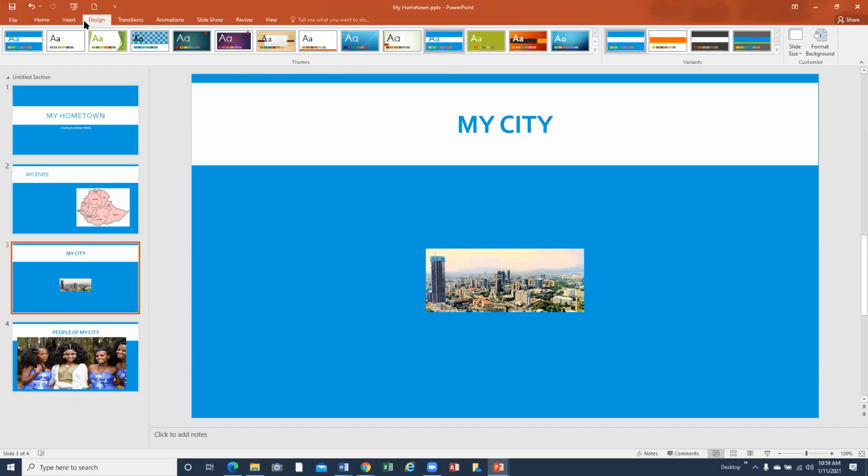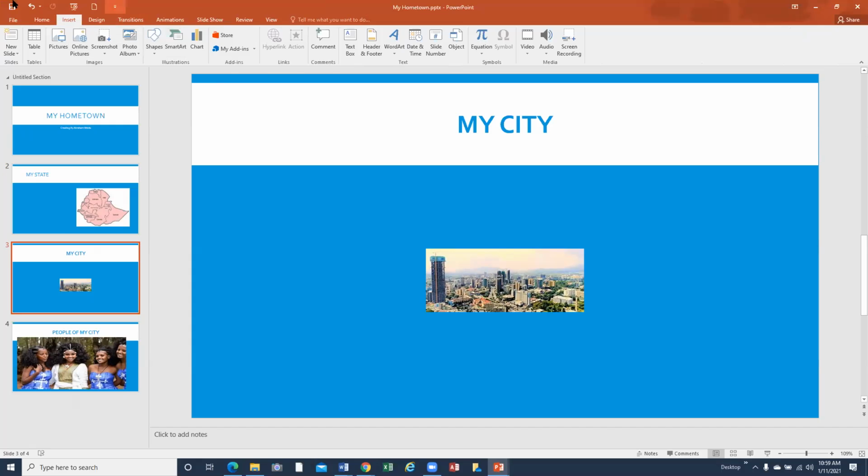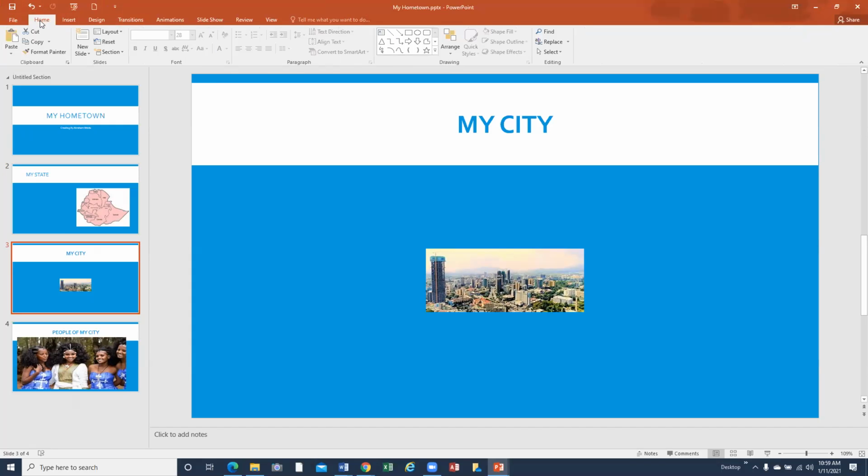You're choosing that theme? Yeah. Okay. See what I mean? How it distorts. Now you have to go in and resize your picture. How come you don't have any text in my state? Yeah, I understand now. I will correct it. Oh, okay. Yeah. How are you gonna correct it? Go ahead and resize your picture.